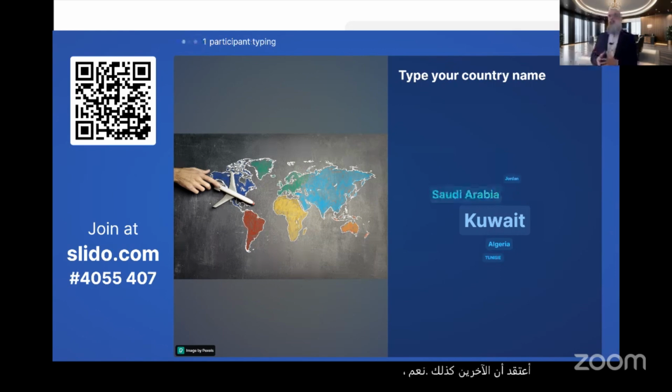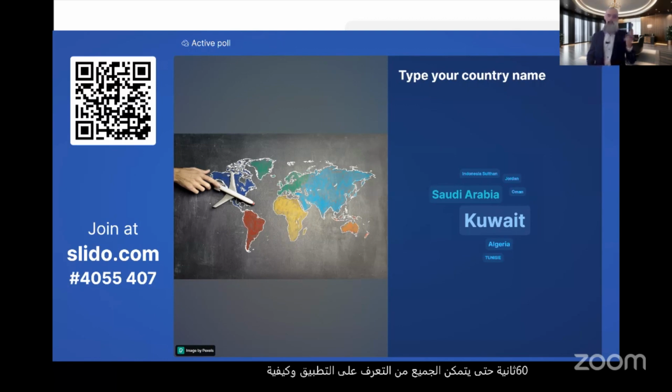So we'll give some 60 seconds so everybody can familiarize themselves with the application and how to scan the code on the screen in front of you. Share with us. We would like this to be an interactive session. It's an interactive workshop, not a normal lecture. I would like you to interact with me so that in the next steps, when I say we have a question, we have a vote, you know where to go.